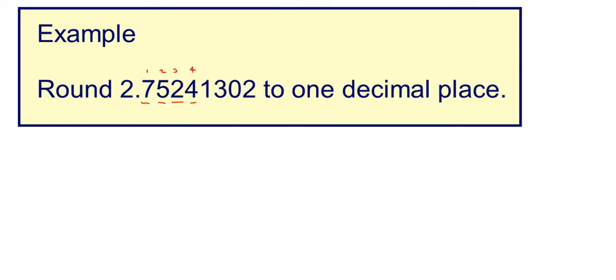I want to round this to one decimal place, so I want to cut off this line, and I want to have the dividing line there. That's what I want to do. So I want to cut it off there, so I want to have all of this just have 2.7, and I have to check just the number afterwards. I can knock off the 241302. I just want to check out this.